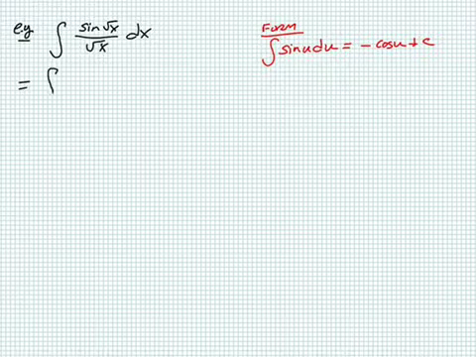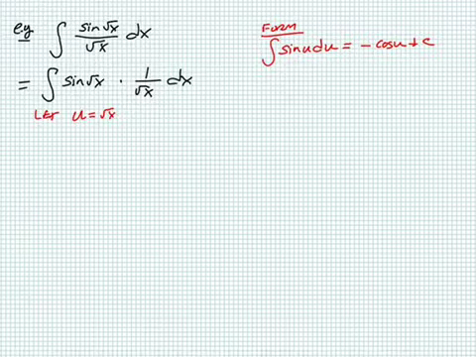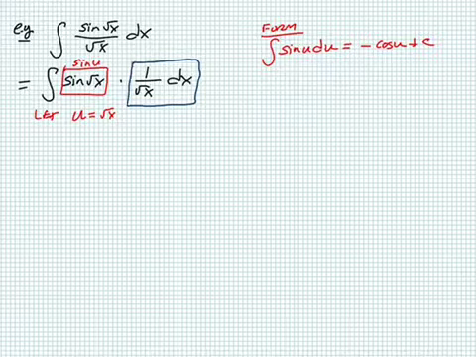So I'm going to write this as the antiderivative of sine of the square root of x, and then I'm going to multiply that by 1 over the square root of x dx. So all I did is I shifted this 1 over square root of x away from the sine and multiplying it by the dx. Okay, so now I can do my u substitution. And so I'm going to let u be equal to what's inside the trig function, which is the square root of x. And so this becomes sine of u, which is what I'm looking for. And then what's left over to sub is this 1 over the square root of x dx.